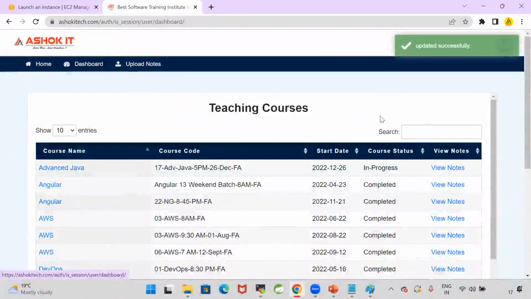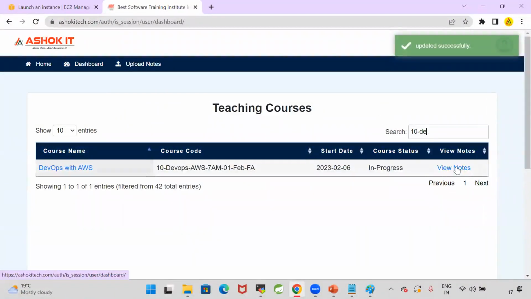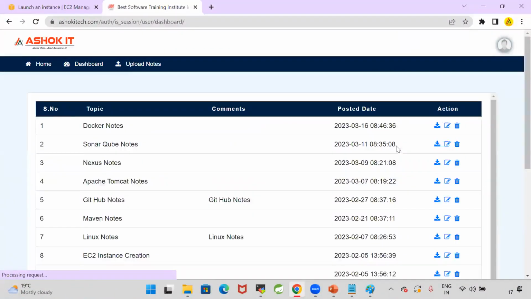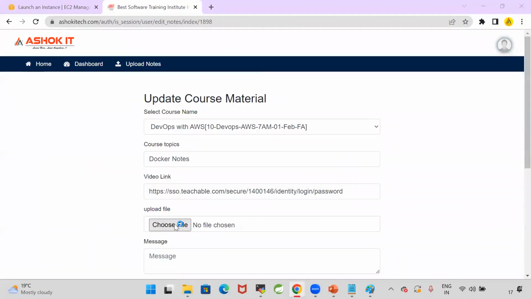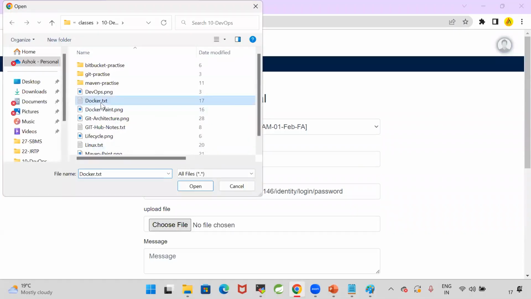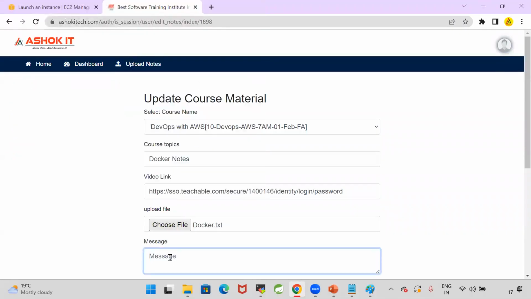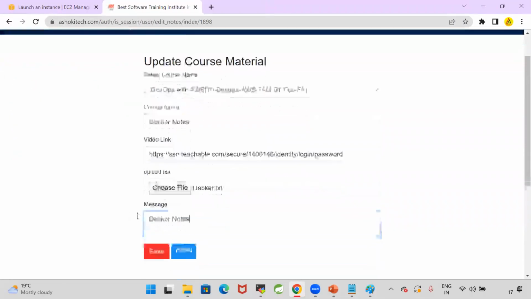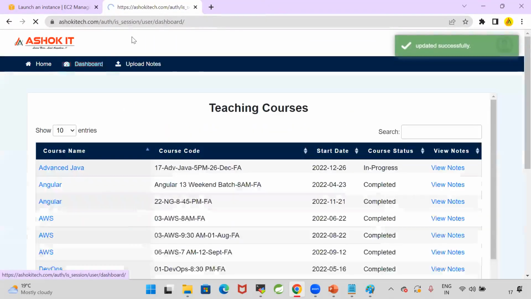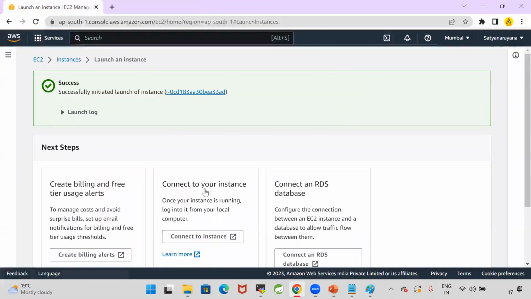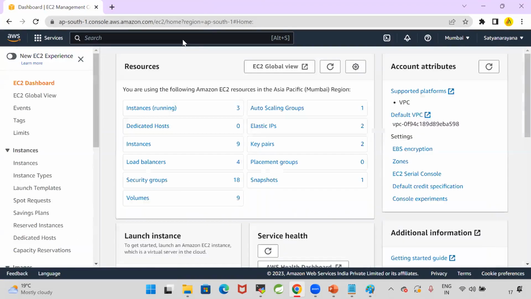For the DevOps people also, I'm uploading these notes. Done, guys. So the latest Docker notes are uploaded. Could you please check it? Are you able to access the notes on the website? Could you please confirm?